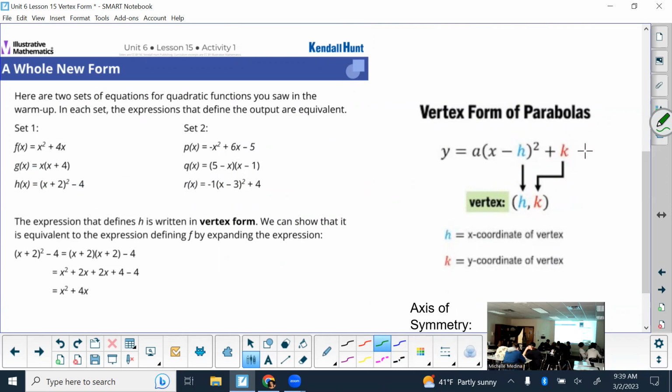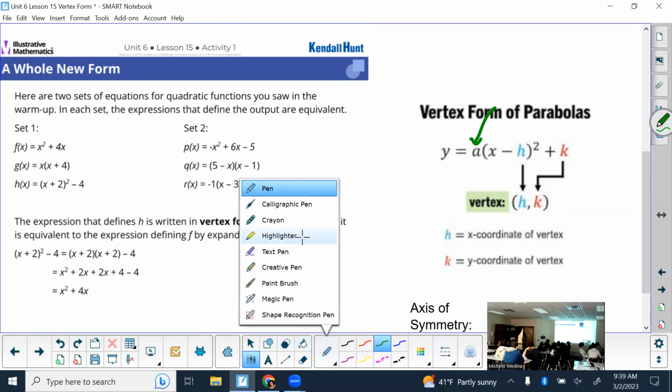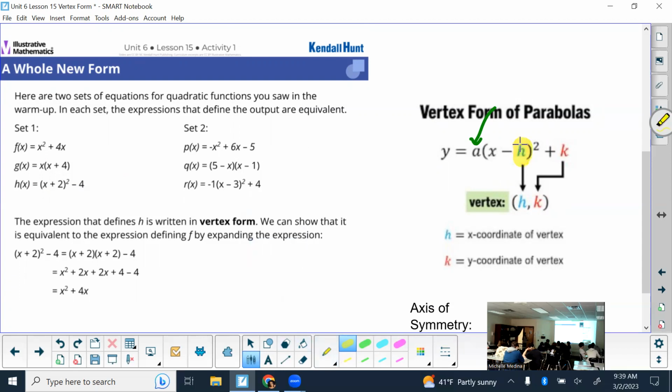There's maybe a constant being added or subtracted on the outside. And the a is still like the a from standard form. It's still the number in front of the x squared, except it's usually separated, but it's still being multiplied. And the part that shows you the vertex, because that's what we said, that in vertex form, it's really easy to see the vertex. It's going to be your h, so they call it h and k, and your k.